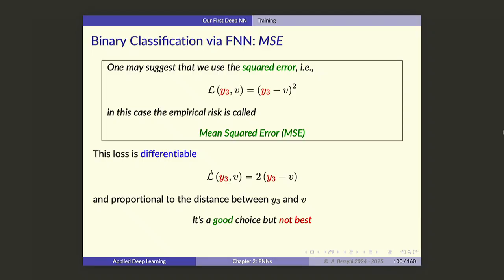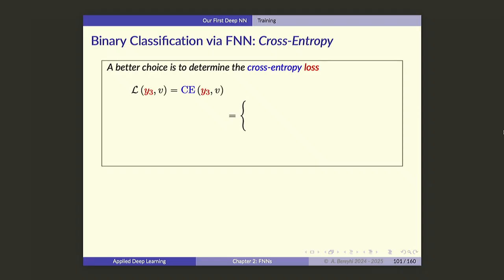This one is not bad, right? This is computing the loss that you want. You can take the derivative, so it's very nice. You're going to have the derivative when you are moving backward. Everything is fine. But this is not the best you can get, right? A better one that you could have is what we call the cross-entropy. So what is the cross-entropy?